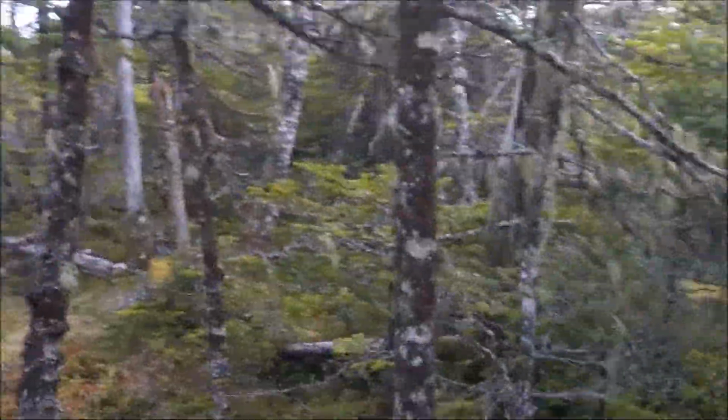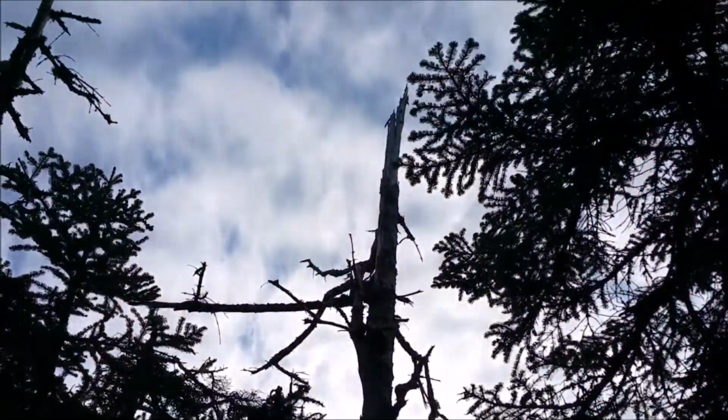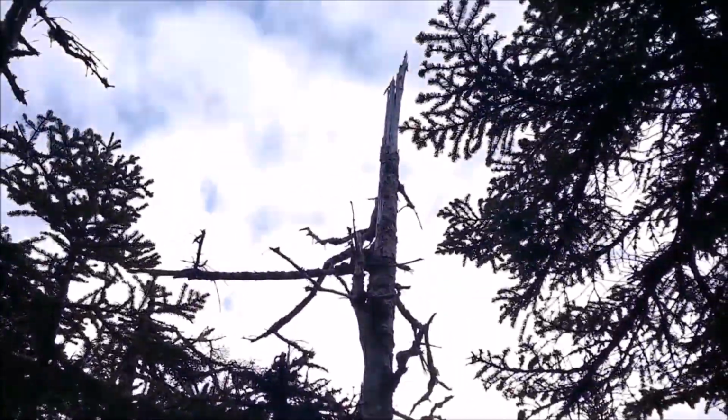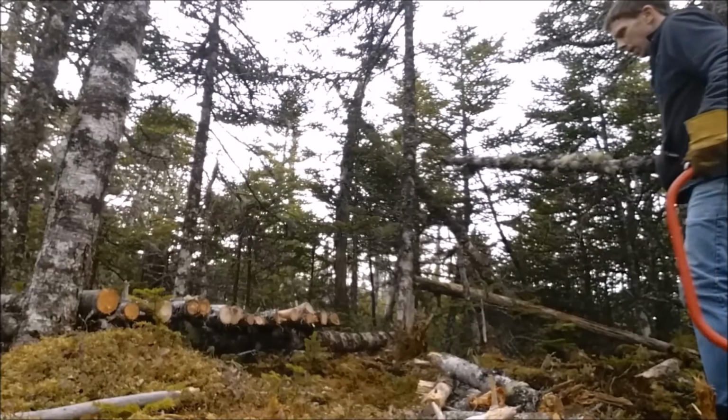This guy, look at that thing. And he's just about to fall over by the look of the middle of him there. That guy is coming down because I don't want that coming down on me in the nighttime.